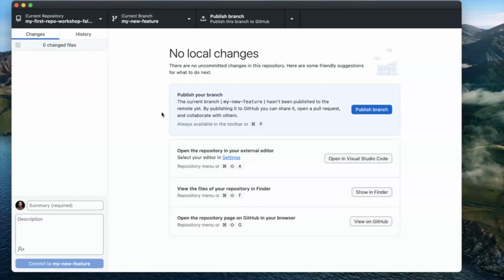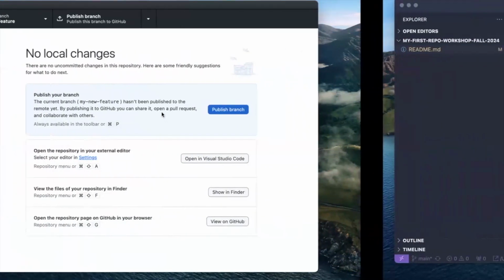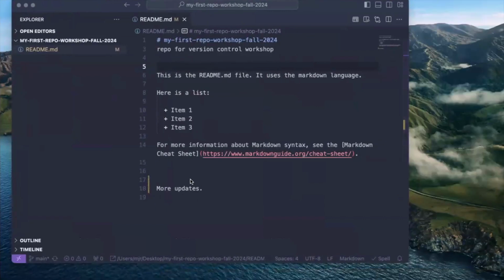Now, any changes we make and any commits we make will only be made on this specific branch, but not the main branch. So at this time, what we're going to do is make some more changes to our code. So I'm going to go back into the text editor and modify the README a little bit.